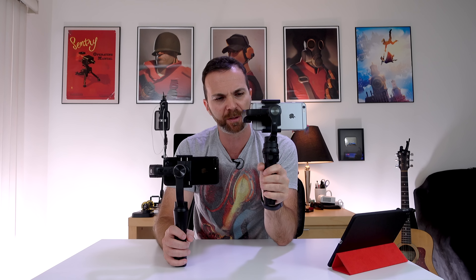As you probably know, when you hold Osmo Mobile like this you can start shooting vertically. I don't know why I would be shooting in vertical mode, because nowadays Periscope and Facebook Live all support horizontal shooting, which is how things are supposed to be. But if you want to shoot in vertical mode, you can shoot with Osmo Mobile and also yes, you can shoot it with Smooth Q as well.